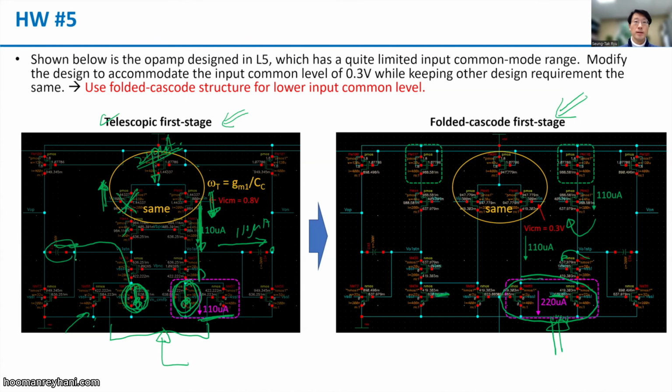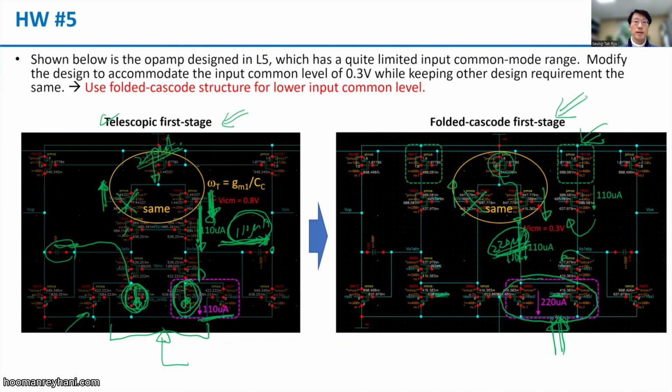I want to explain how much current we should set here and also this path as well. So when the input here is minimum and this is maximum, no current is there. The current here is going to be 220 microampere, right? Because all the bias current will go through this path. So current here is going to be 220 micro, but even in that case, 110 micro should go to the output.